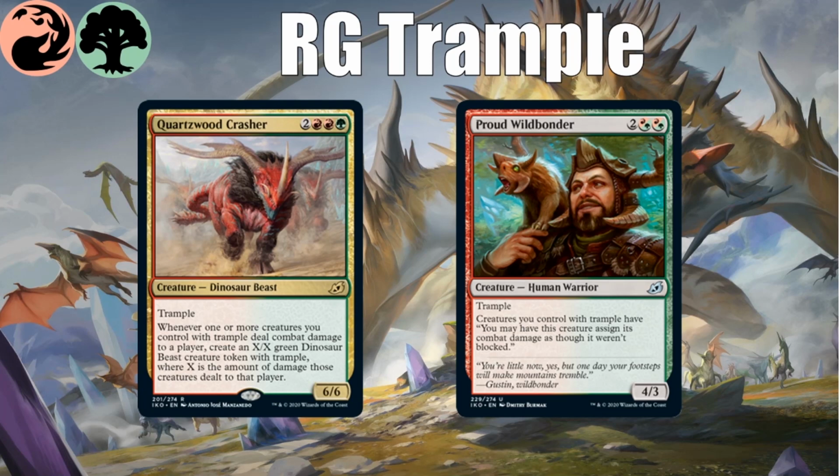Next up, it's Red-Green, which is all about Trample. The uncommon here makes it so that all your creatures with Trample can assign their combat damage as though they weren't blocked, which is a really powerful effect. If you have a table with like 3 Tramplers, that's going to be a nightmare, and that's not a crazy thing. Quartzwood Crasher is a great Trample payoff as well.